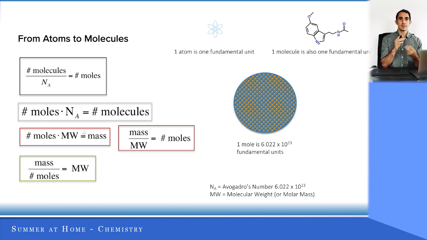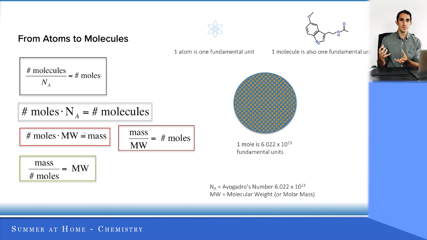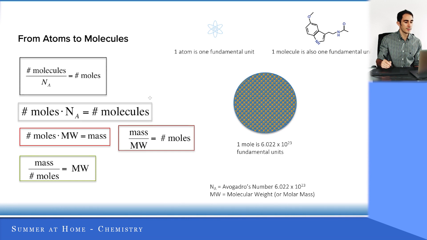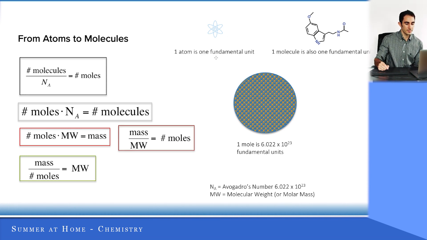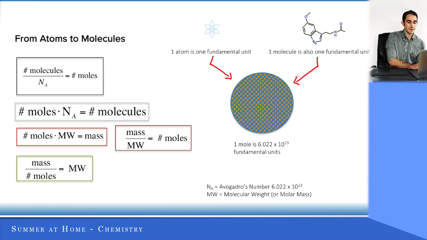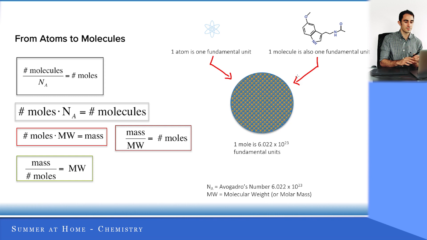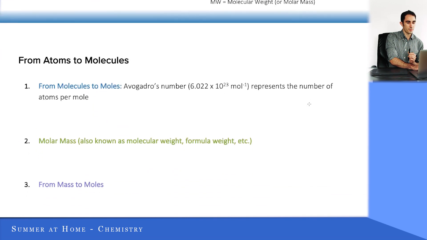The worlds we're interested in — the micro and the macro — we want to get from molecules or number of atoms, scale it to number of moles, and then take those moles and maybe get molecular weight or overall mass. Your one atom gets a giant package — that's what a mole is — and the same goes for molecules. Either of those are fundamental units, and a mole is just a big bunch of those fundamental units. We're going to talk about exactly how to make those conversions on the next slide.